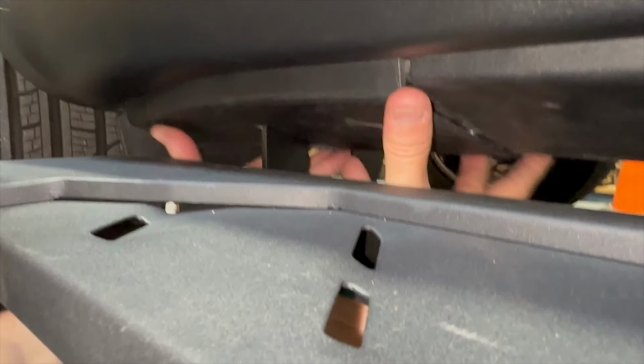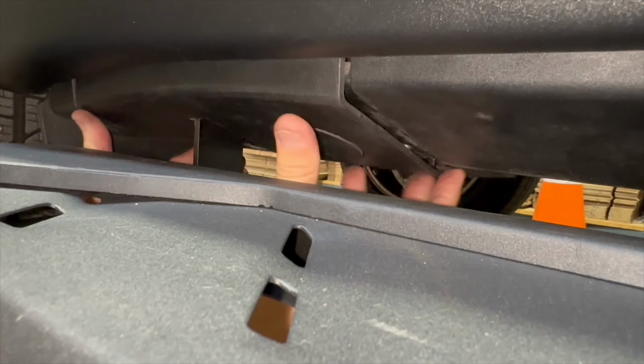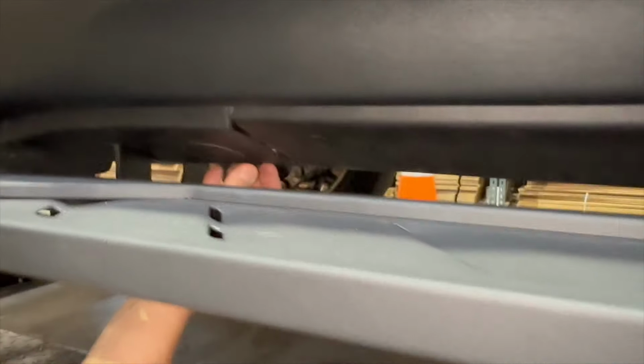Put it up here, and now you have a little bit of play here to move it back and forth. But a normal gap is that. You push this grommet in, and then we're gonna put the screw in. So why don't we grab the screw and do that real quick, and we'll be right back.